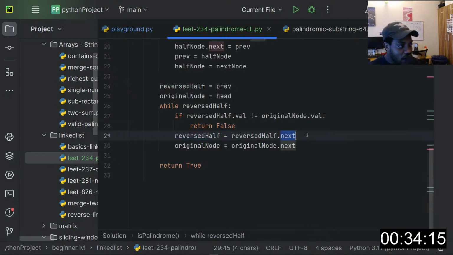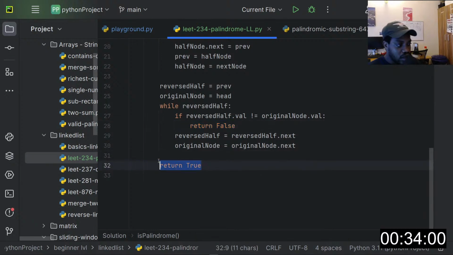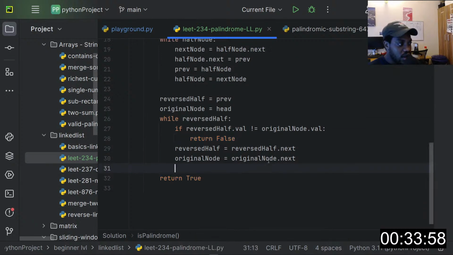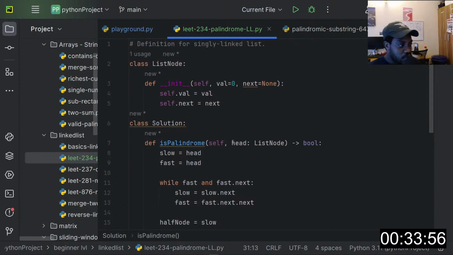So the condition here is no longer going to be valid and the loop will terminate here. Now in the case where we never got to this point, we just return true, which means the input, or this head here, is a valid palindrome.